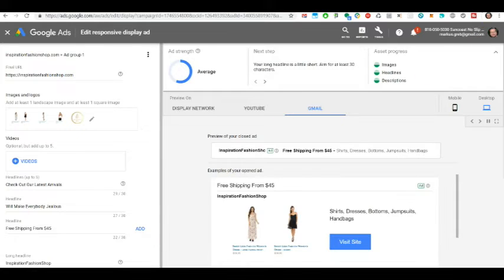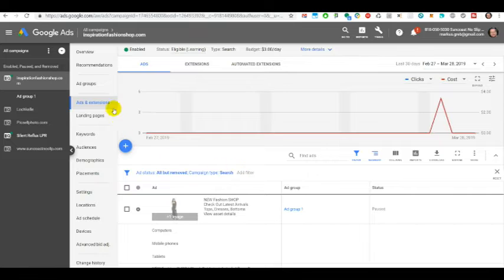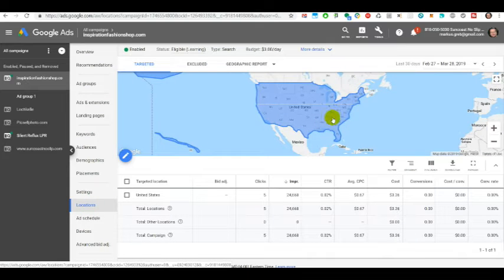So apart from the keywords, what is also really important is maybe location. If you are selling something and shipping these things, maybe you're selling from the United States and you don't want to offer worldwide shipping, then you have to limit to your country.